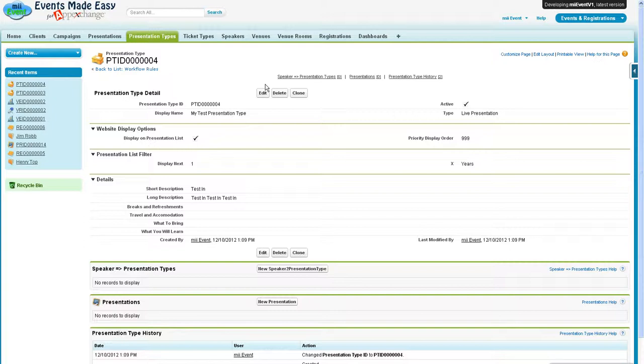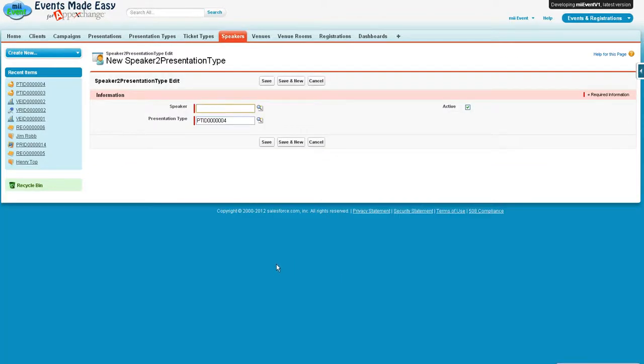Another important thing to mention about presentation types is, if you've seen under the presentation, that you can attach speakers to that particular presentation. For example, Bob Smith speaks at a presentation every month, but he may have guest speakers that come in from individual states. So if you wanted to attach him and not have to save Bob Smith on every presentation that you create from now on, you could actually set up a presentation to speaker type here. So I'll go ahead and do that, and it will put in the presentation type ID that I want to attach it with. I'm going to activate it by default.